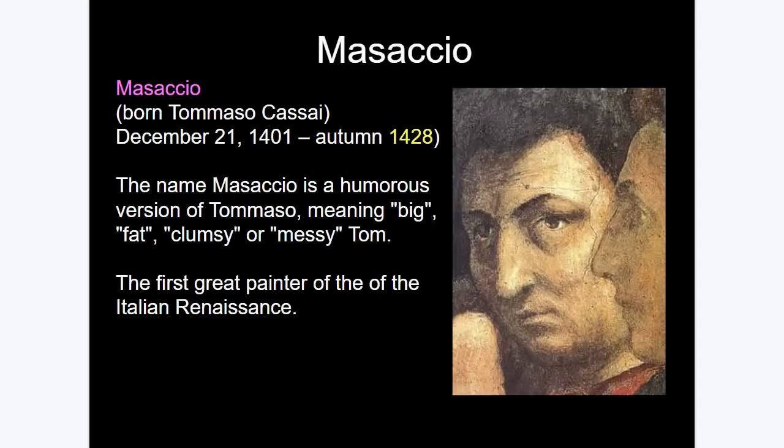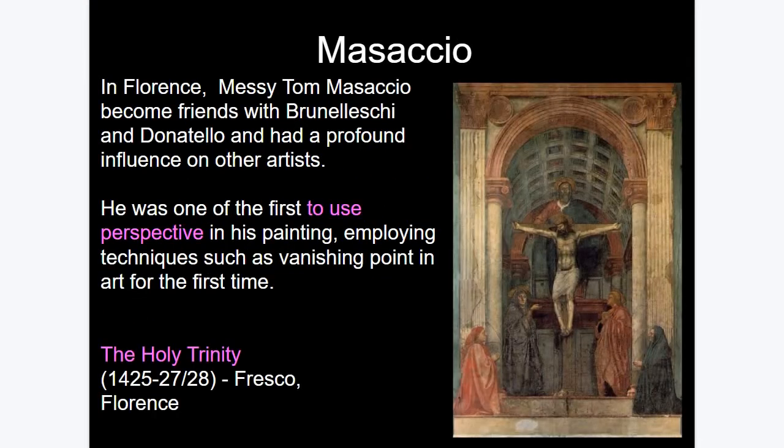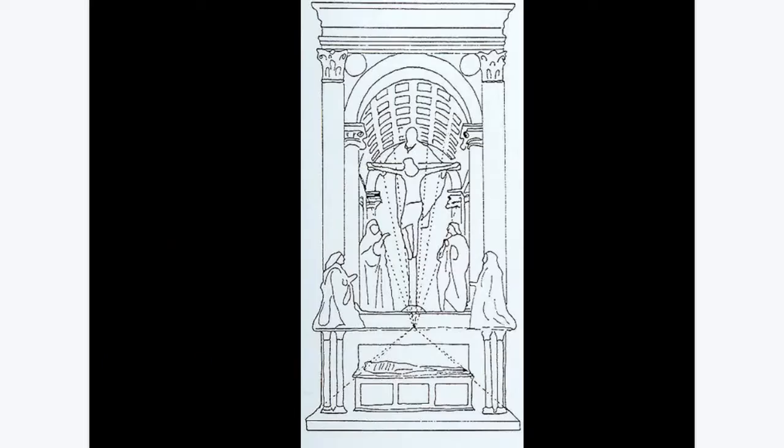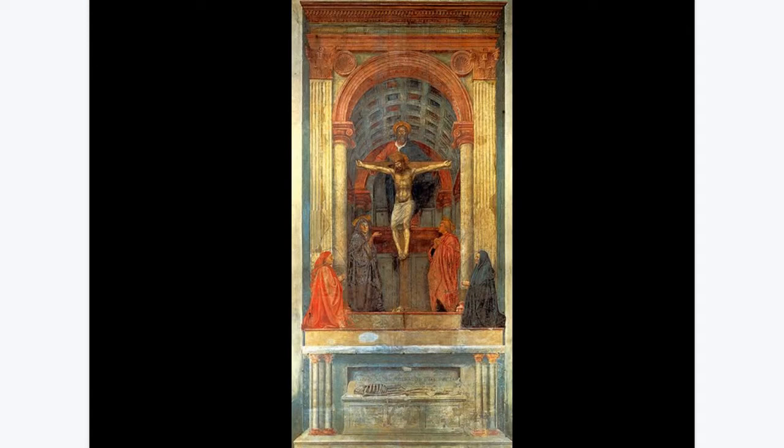Number one, Masaccio. He's cool because he was the first one to use one-point perspective. Look at this picture right here. It's called Holy Trinity. It's a famous piece of art because it uses perspective. Look, there's the focal point and the vanishing point, and it's going up, and you can see it's got one-point perspective. Now, it's not incredible, but it made the roof look really realistic. And people were like, hey, I think I can walk behind that painting because it looks so realistic.